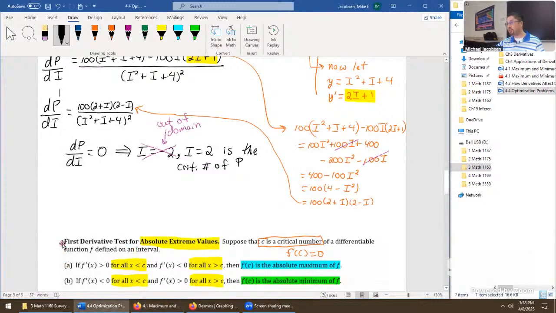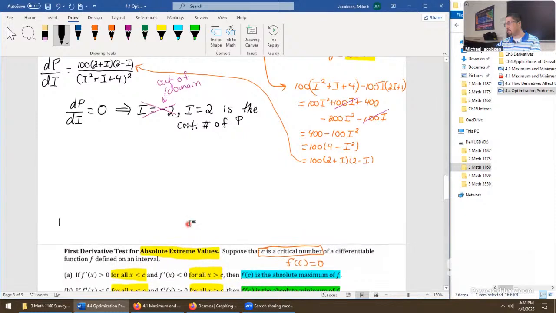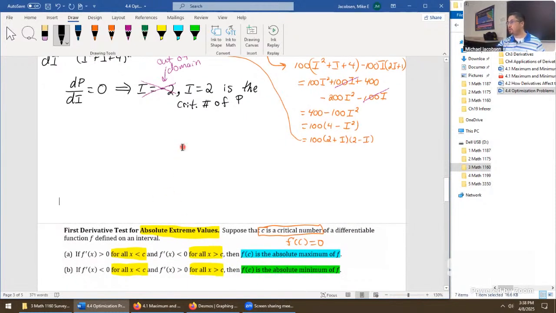So that's where the first derivative test actually starts to kick off. We need to take our critical number, i is 2, and draw in a number line. The number line is going to look a little bit different this time. I want to put in the independent variable as a reminder, i, and let's say what it is: light intensity.